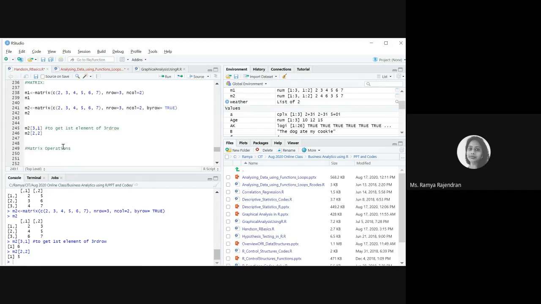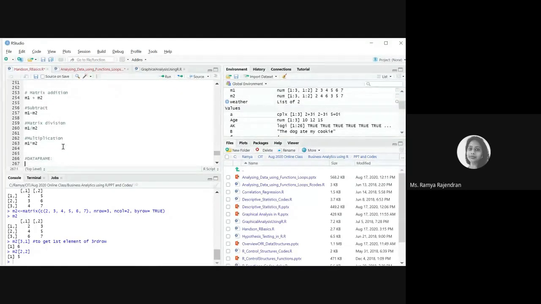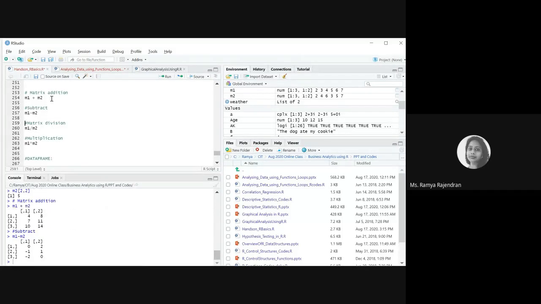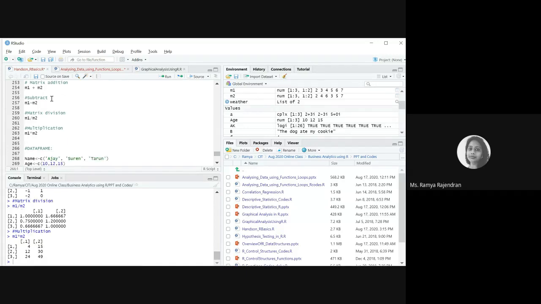We can do any arithmetic operations on a matrix that we do on a scalar or a vector. We have two matrices, M1 and M2. Let's try to do the addition. Yes, we can do this. Each element will be computed: if it is addition, it will be added; if it is subtraction, we get an answer after subtraction. Division is also possible, as is multiplication. So it's all possible.